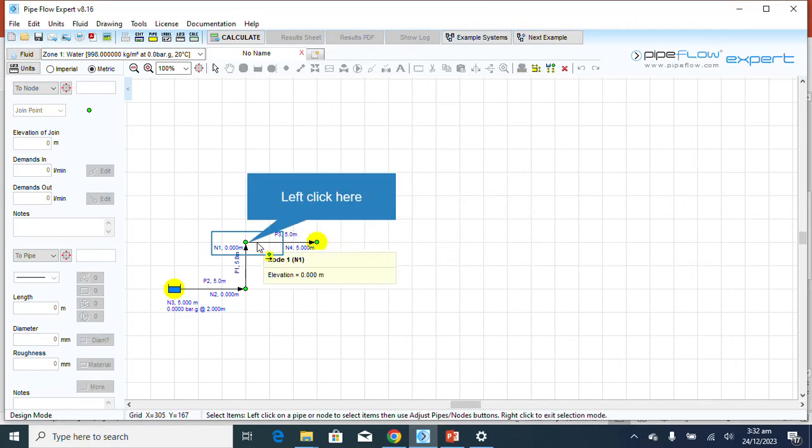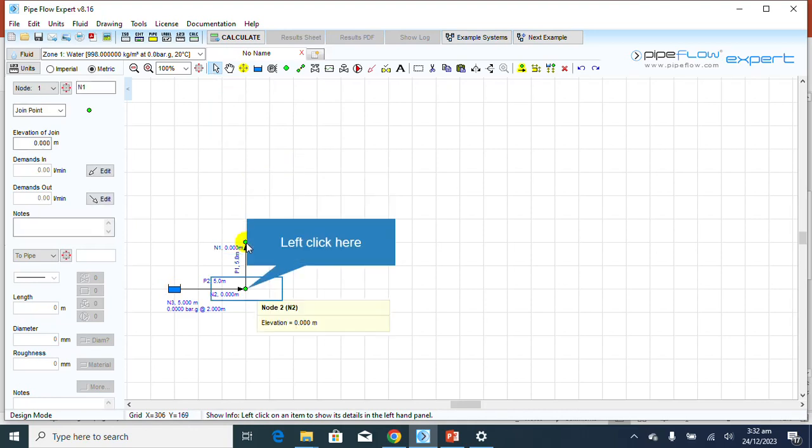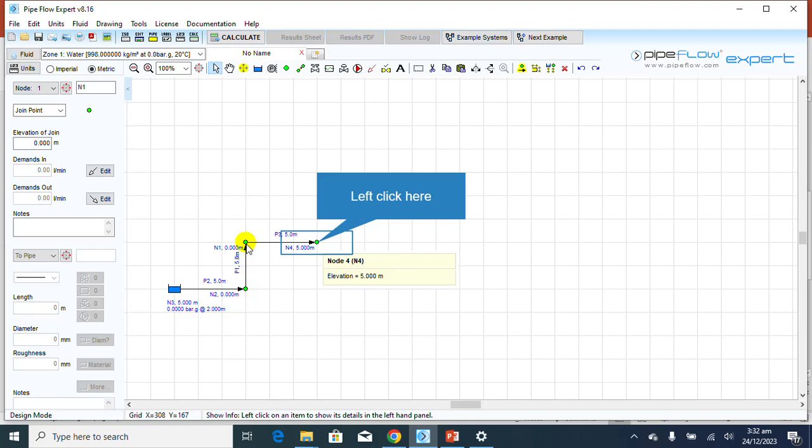Yes. Now you see the values of those have changed, so the elevation is now 5. Now let me see. You select it, you see. Yeah, this is node 1. Node 2. Node 1.